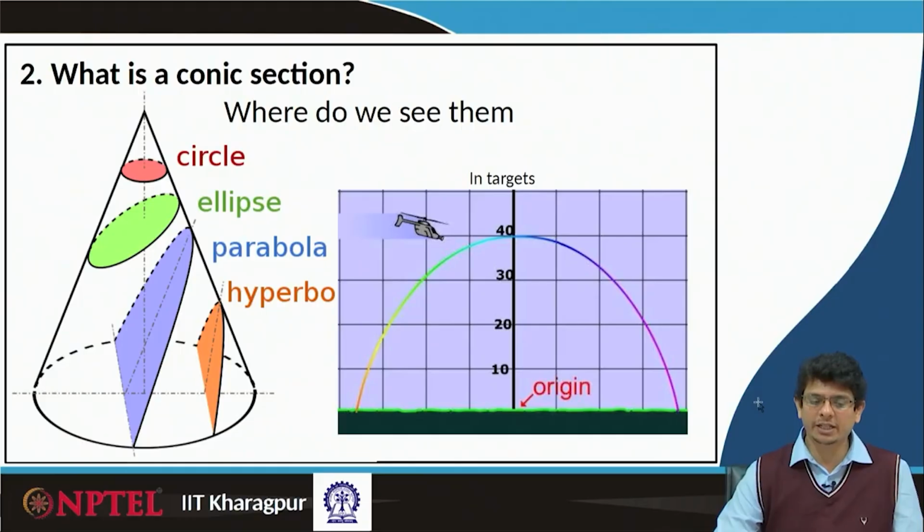Similarly, to target specified application, for example, there is a helicopter which is releasing a bomb. It usually goes in parabolic format. It might be a bomb or perhaps, in calamities, supplying food products to flooded zones with uniform velocity. If this helicopter is moving and it releases a packet, it comes in parabolic format and finally reaches the origin.